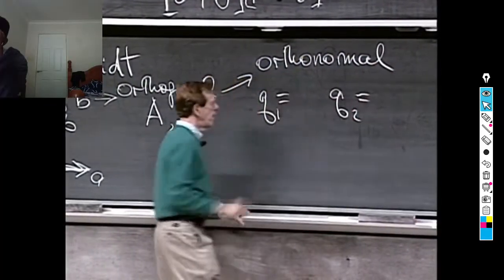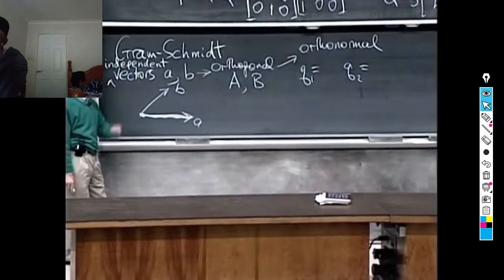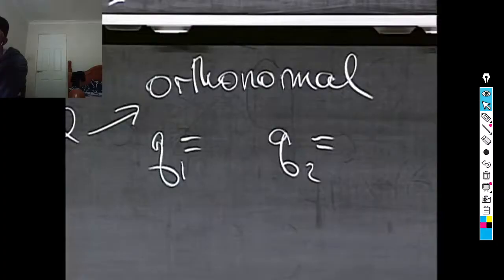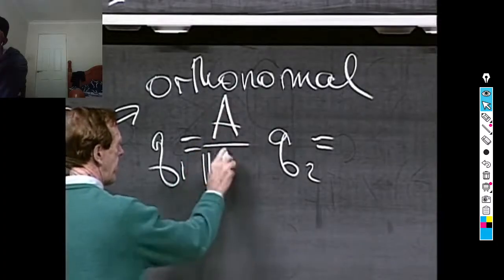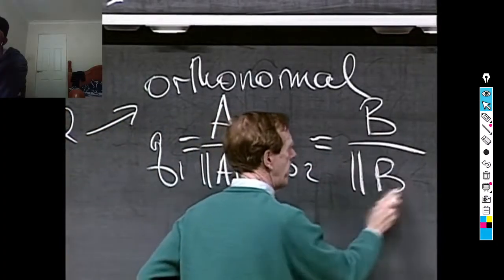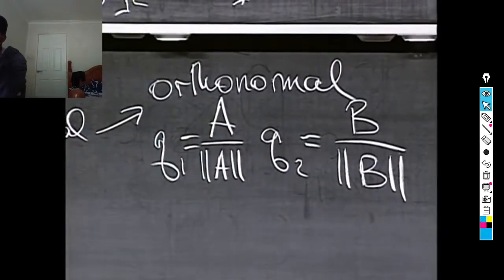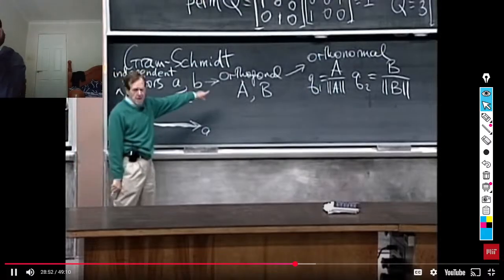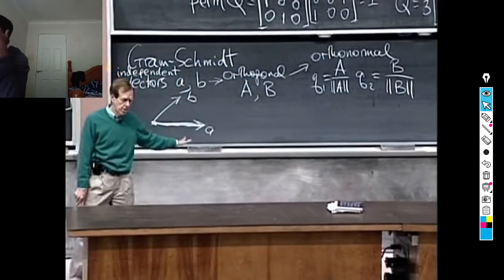And what will they be? Once I get A and B orthogonal, well, look, it's no big deal. Maybe that's what Schmidt did. Brilliant Schmidt thought, okay, divide by the length. All right, that's Schmidt's contribution. Whoa, mind blown. But Graham had a little more thinking to do, right? We haven't done Graham's part.